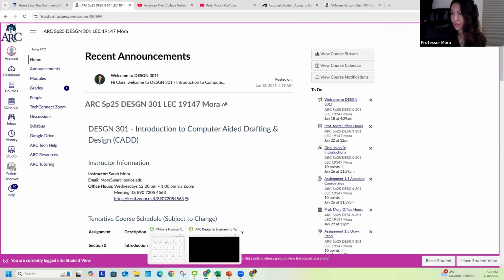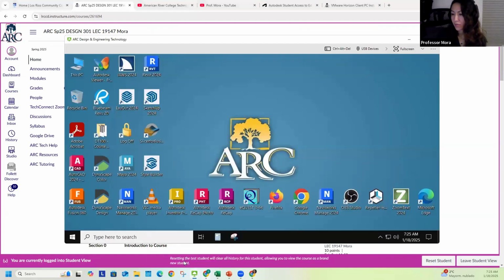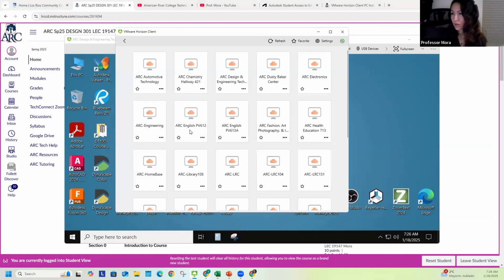And I do want to talk a little bit about VMware. So once you download VMware, it's going to give you an option for what computer you want to access at the school. And so you're going to choose this one, ARC Design and Engineering Technology 1.